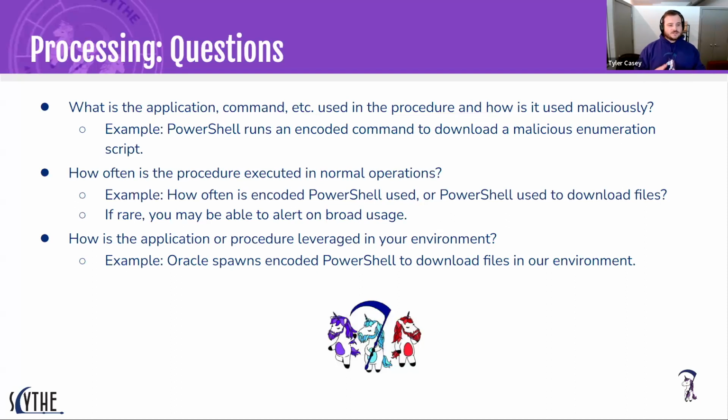And then you could chain some of these questions together to create the most robust detection that you can while limiting the false positives. Just because your first search was index equals main PowerShell, with an asterisk on either side, and you have 50 bajillion events, you could dig through and ask, what was the parent process of this? That's kind of abnormal. Or, this administrative script runs every day, so I can probably exclude that, or talk to the administrator and see if you can tune it that way.